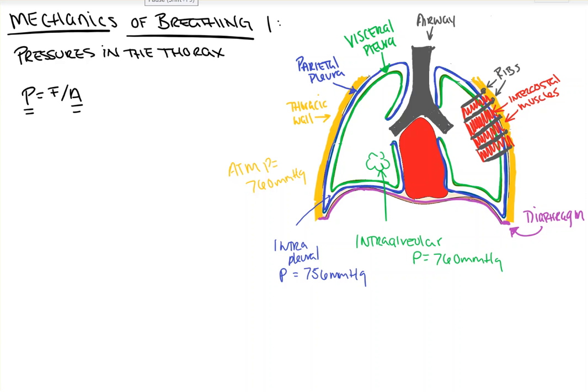So, looking at our anatomy, we have to recognize that the pleura, there's two different types of pleura. There's the parietal pleura, which is attached to the thoracic wall. Our visceral pleura, which is attached to the actual lung tissue itself. Then we have the portion of the parietal pleura that attaches to the surface of the diaphragm, and part that attaches to the mediastinum. Now, the visceral and parietal pleura, they're actually all part of the same tissue. It just kind of folds back on itself. But, they are basically in very, very close proximity to one another, being separated only by this very thin layer of pleural fluid. And that's what's responsible for allowing the two layers to slide against one another without causing friction and damaging the tissue.